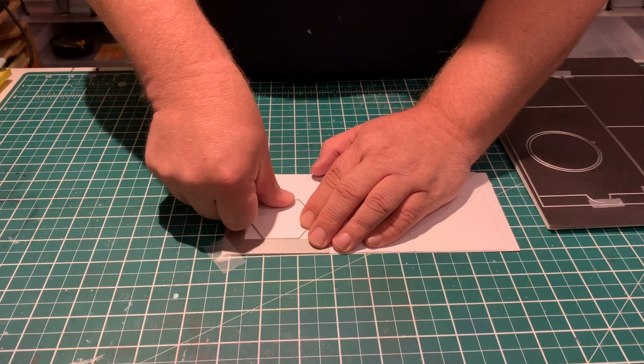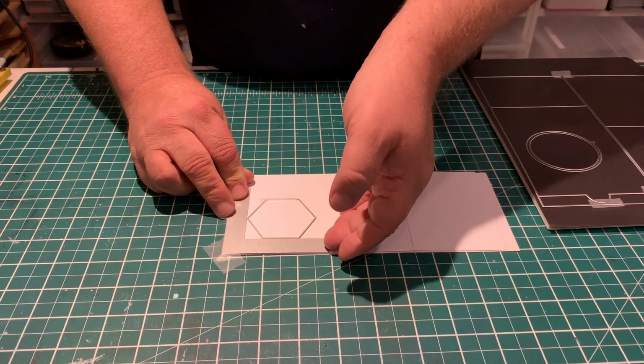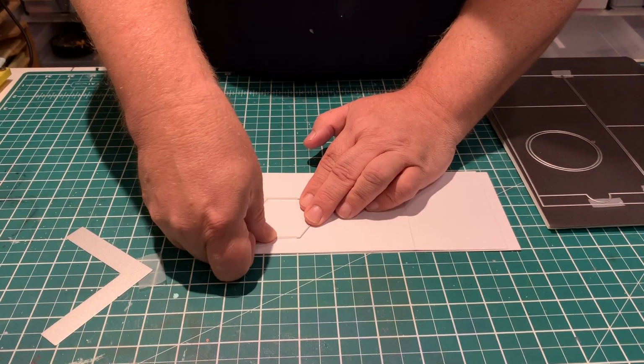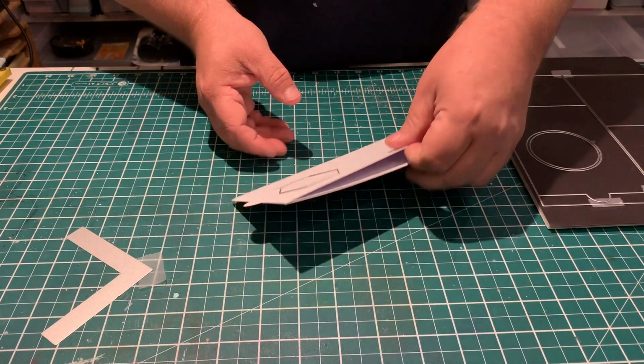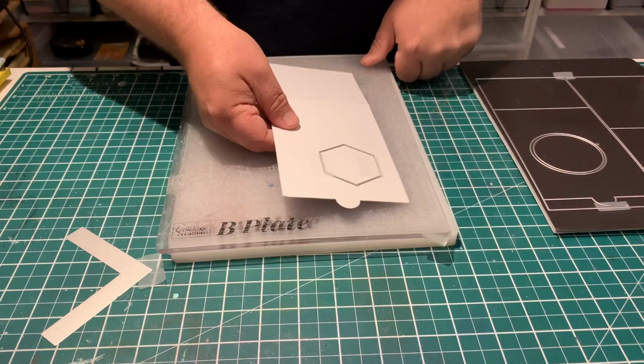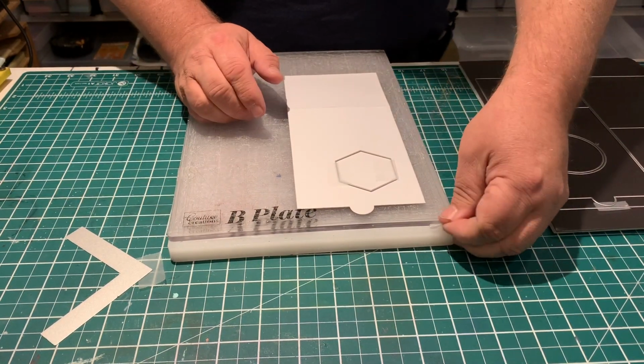So I'm just going to tape that down so it doesn't move, remove my positioner and put a little bit of extra tape on, and I'm going to run that through my die cutting machine. So all I'm going to do, and I'm using, because it's a simple shape, I'm using 300 GSM card.